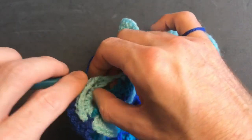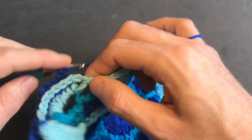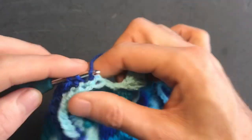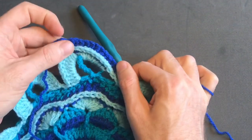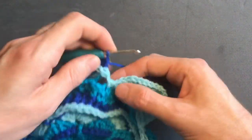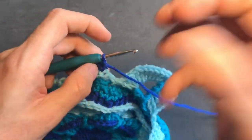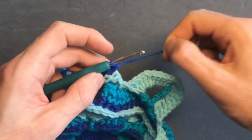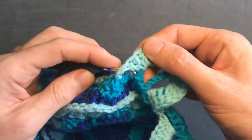I'm just trying to speed up for the sake of cutting time down a little bit on the video. Right, so that's down to the bottom side of that petal. So we're not going to make any chains or anything funny. We're going to keep the stitch a little bit tight, yarn over, and go straight onto the next petal.